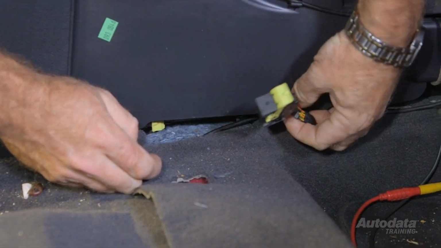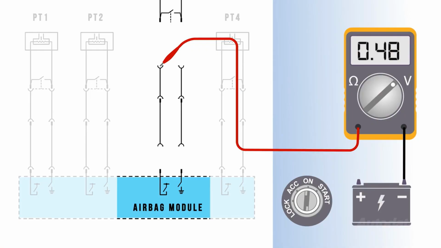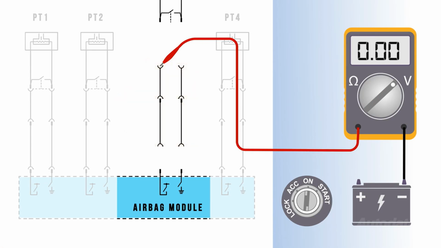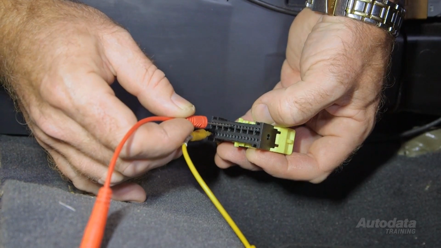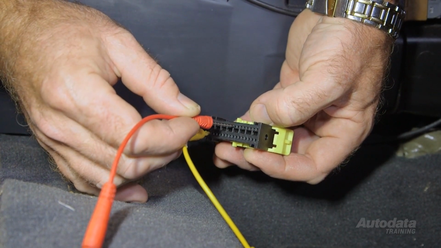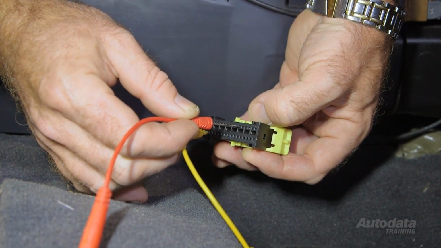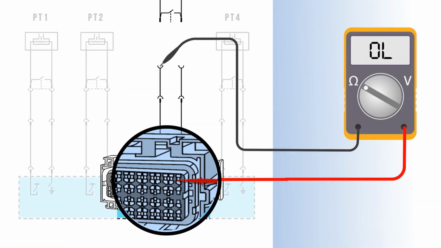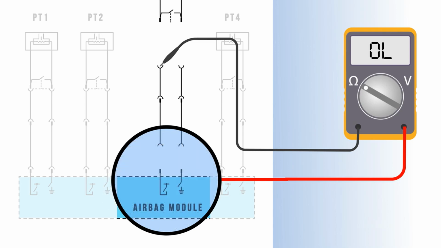Disconnect the module connector and observe the meter. If it still displays voltage, then the short is in the harness between the two connectors. If the display dropped to 0, then the short is in the control module or a circuit from the control module. Perform a continuity test between the affected circuit and all other terminals in the module connector. If there is any continuity, the short is between those two circuits. However, if continuity was not seen, then the short must be in the control module itself.